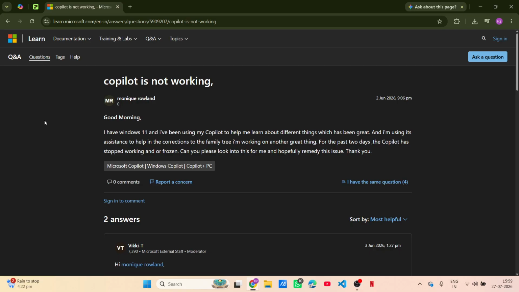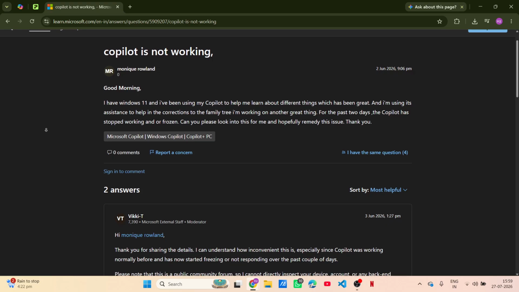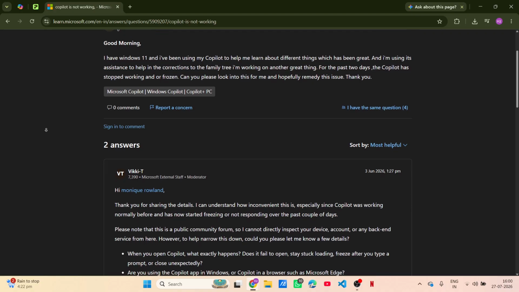The second thing to look into is whether Microsoft Copilot is up to date. Software updates are essential for all applications, and sometimes a bug fix or enhancement can help resolve issues. To check for updates, navigate to the settings within the Microsoft application where you expect Copilot to work. There's usually an option labeled Check for Updates or Update Now. Go ahead and click that. If there's an update available, make sure you download and install it.